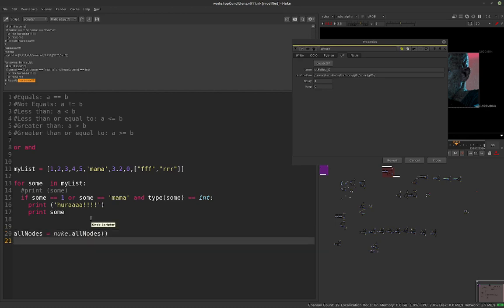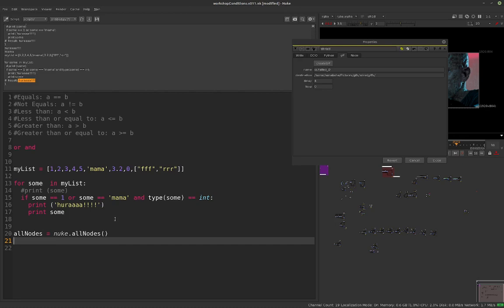And now let's try to collect from this variable all write nodes, because we're interested in write nodes. What Igor said previously is the filter that you can and should set. But right now I want to create a condition and collect all the write nodes in a different way. I will iterate through the list of all nodes and ask, is this node a write node? In this case, please add this node to the list of write nodes.